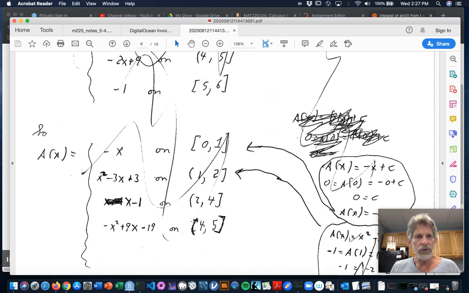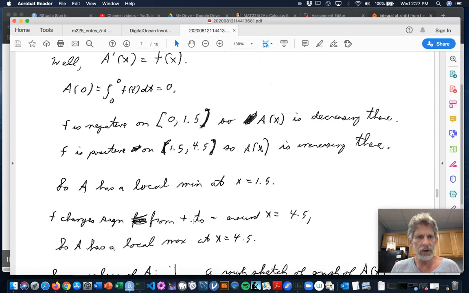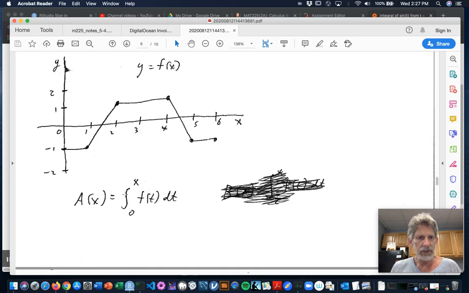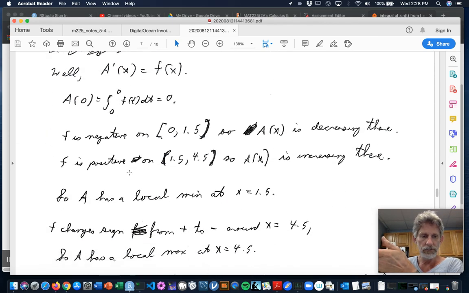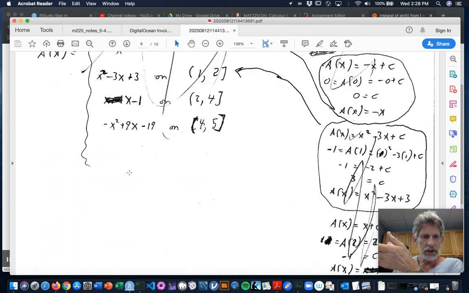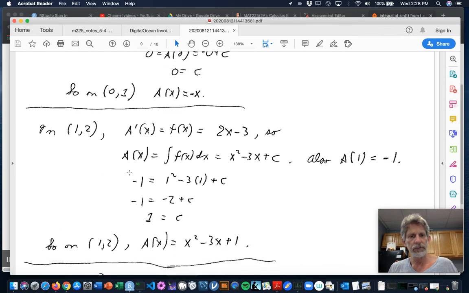Next, I'm going to go from 1 to 2. The reason is that little f switches the rule for itself from 1 to 2. It's now this rising line that connects the point (1, -1) and the point (2, 1). If I were to use the point-slope formula, knowing two points on a line, I could get a formula for the line. Then I'll have a formula for little f between 1 and 2. Okay, so let's head down and see how that can help us.